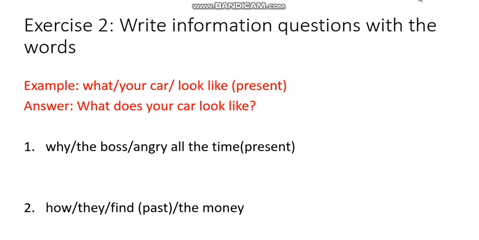Now, let's move on to exercise 2. I want you to write information questions with the words. Let's look at the example. What your car look like? Present. Okay. So the answer here is what, this is our question word, does, auxiliary verb, your car, subject, look like. This is going to represent the main verb.